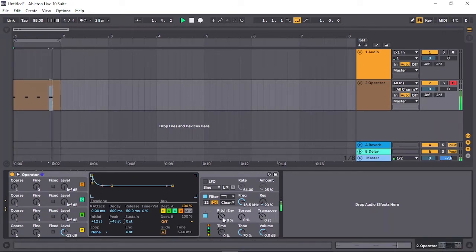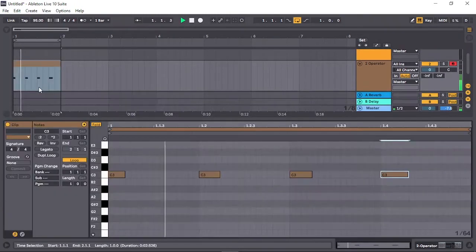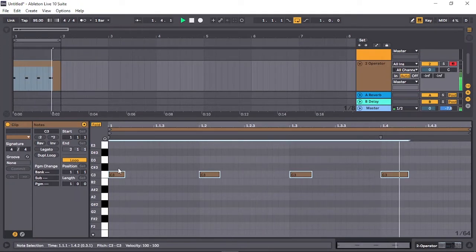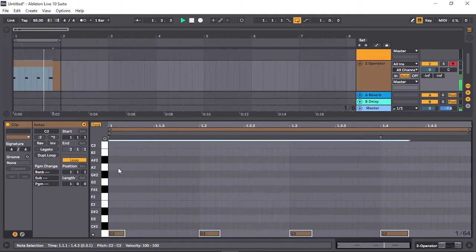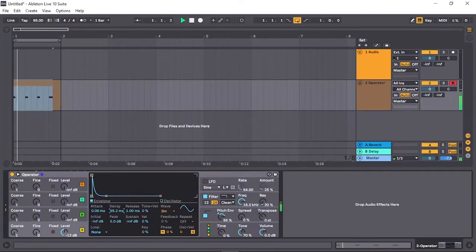And we are going to turn it up 100%, and like that. Now we go in and fix our note, take it down an octave, another octave. Let's leave it there.